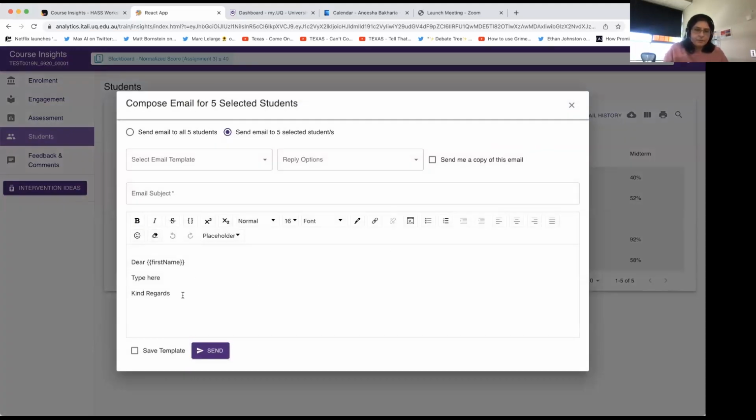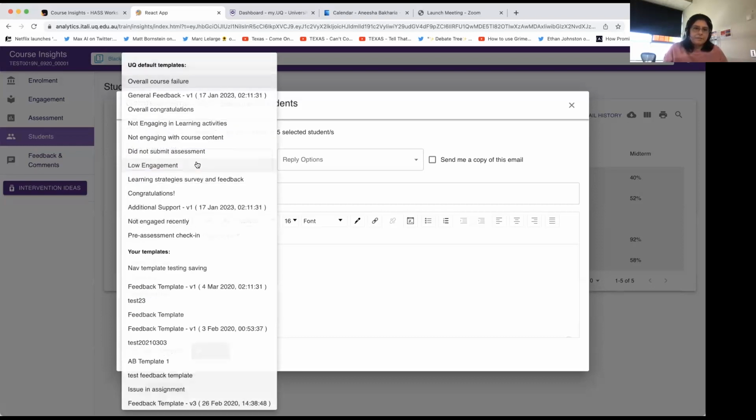And we've got a little email sending utility that comes in. What you can do is type in whatever you want to send to the students. It's got little placeholders for their first name. Add some of your details after that. Hit send. You can also save templates. So if there is communication that you're sending out or you want to share between different courses that you have, you can save the templates.